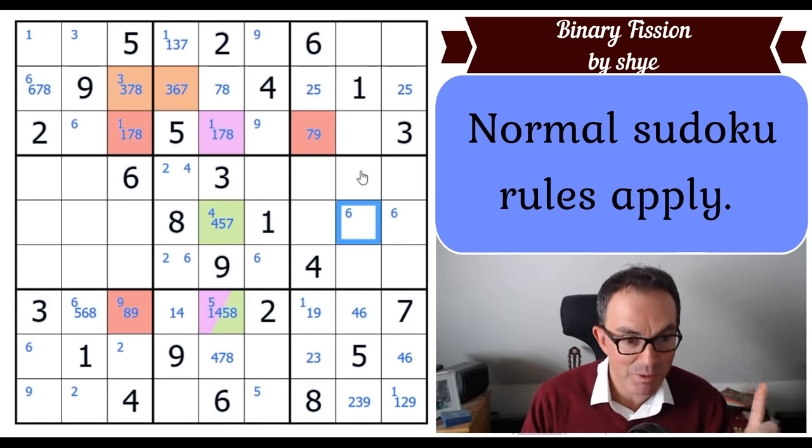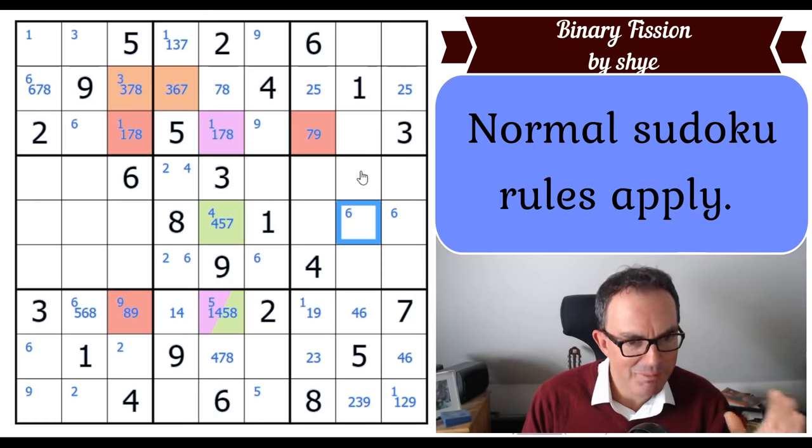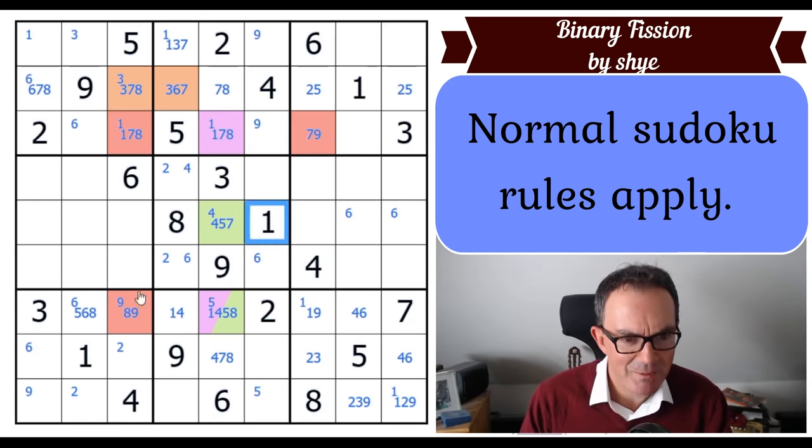But I think I have... Well, I've certainly spotted something. I do not know what this is called. It's like a possible bent triple that may or may not exist. It's not like a finned bent triple, but it's something like that. It's sort of a hypothetical bent triple, because if this is not a 1, we have the bent triple and we get the 1 here, or this is a 1.